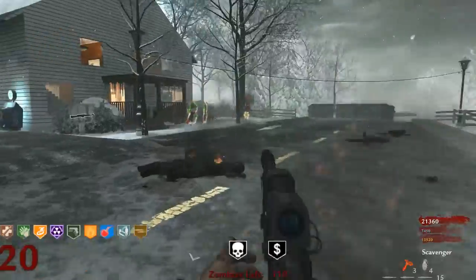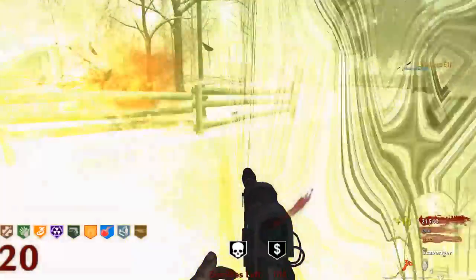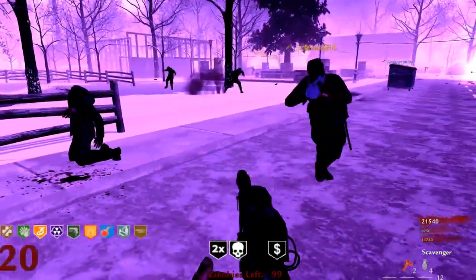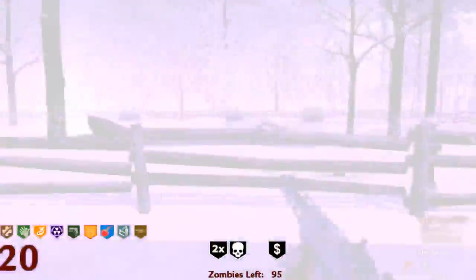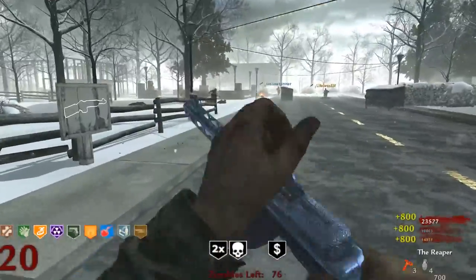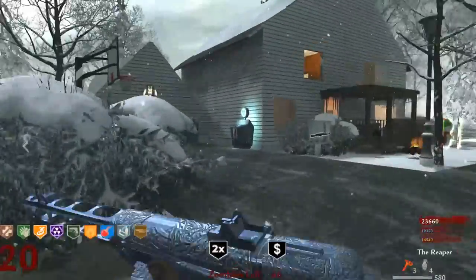I'll get that, and then Hell's Retriever everything. Just throw your Hell's Retriever up and I'll kill everything. Oh shit. I can't keep track of that, there has to be some kind of pattern. Oh my god. Thunder gun. Nuke. Zap gun. Nuke again. Zap gun. Nuka Cola.